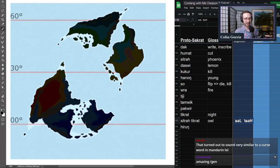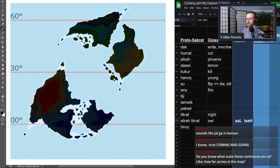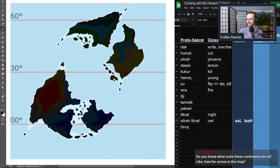I will say, in my defense of not using the fill tool, I know of the existence of the fill tool, I promise. Sometimes when you fill it in, there's always a little pixel gap, and I'd rather make sure it's all nice and clean and do it all by hand than have to look for the pixel gap. So in my defense, I do know what the fill tool is, so don't worry. Okay, however, kind of ready for a bit of a reveal here.